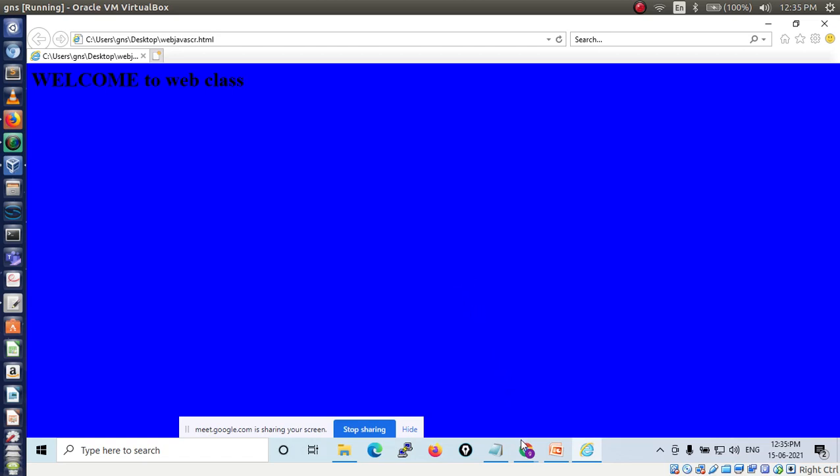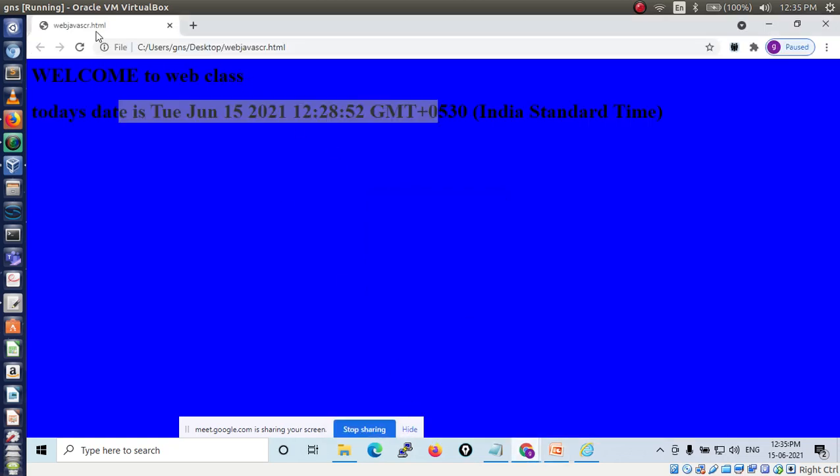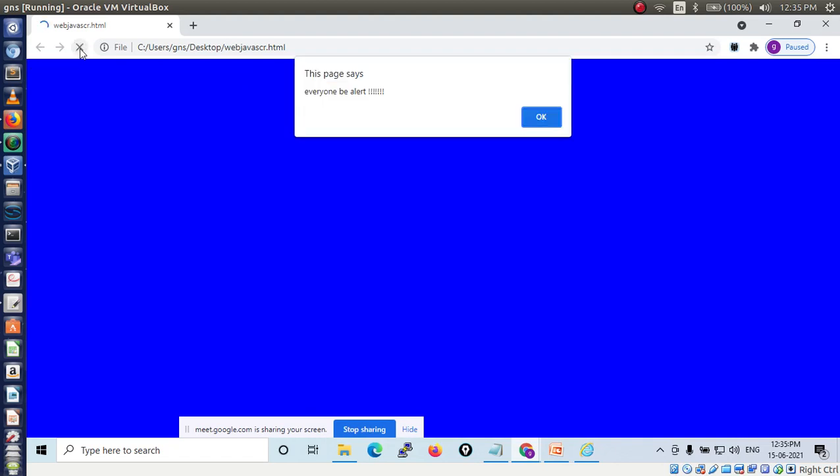Now the same output, observe here, I will run once again, see what will happen. So this pop-up box is appearing in which browser? Internet Explorer. Now the same file I am running in Chrome. See, you are getting the output like this. This is the updated version. Here this page says everyone be alert, you are getting a message like this.